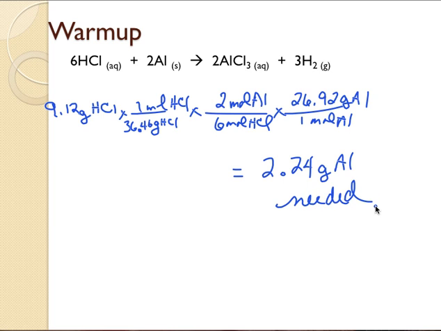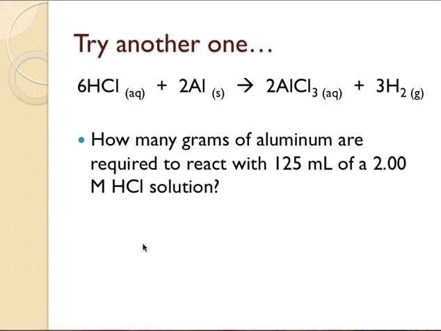Now that is just a review of stoichiometry that we've been doing. Again, molar mass, mole ratio: molar mass goes from grams of one reactant, relating to different reactants from a mole ratio, and then going back to the grams of the other reactant. Now, how do we apply solutions to this?